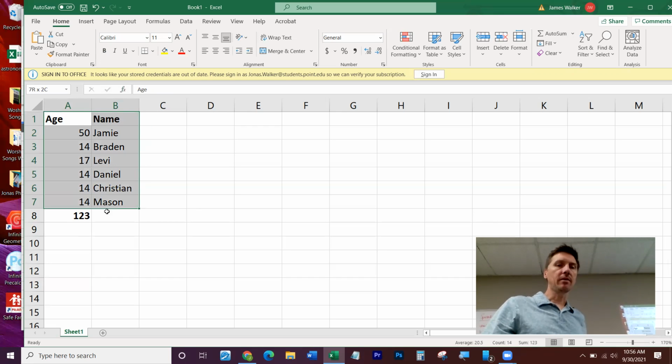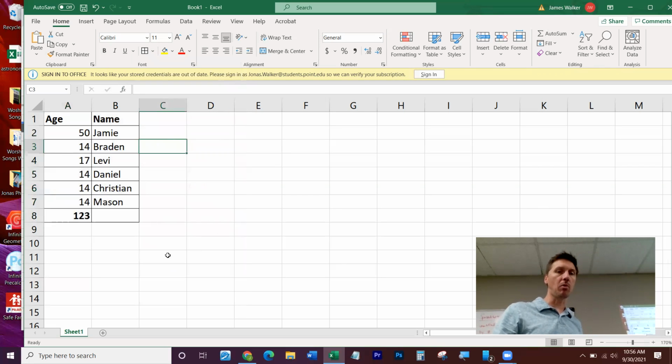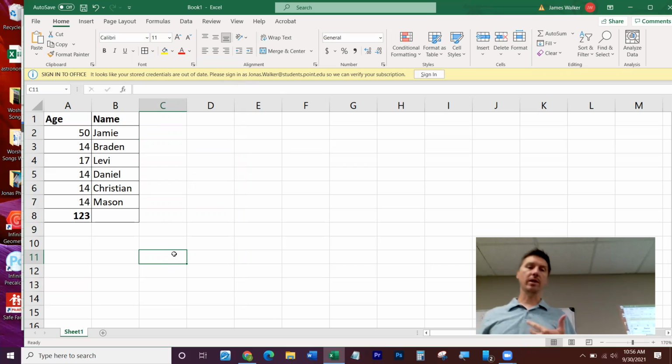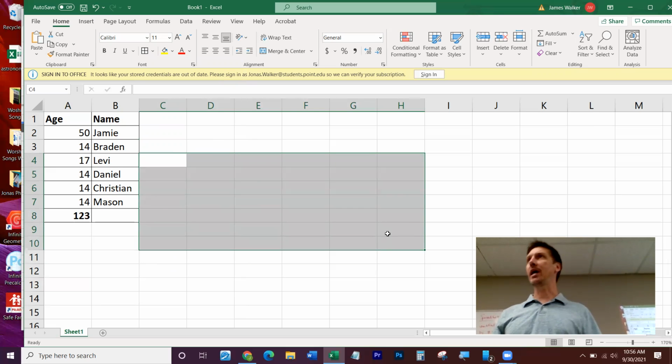Lines, some kind of lines around your data are useful. So I could click this here and do a drop down that says I'm going to put borders on everything. So if I click this here, now all of a sudden I've got borders around all of my cells. And so if I printed this out now, those borders would show up. By default, when you print in Excel, it doesn't maintain these grid lines that are there. So if you ever print it and you're like, well, why is it just on a white piece of paper?